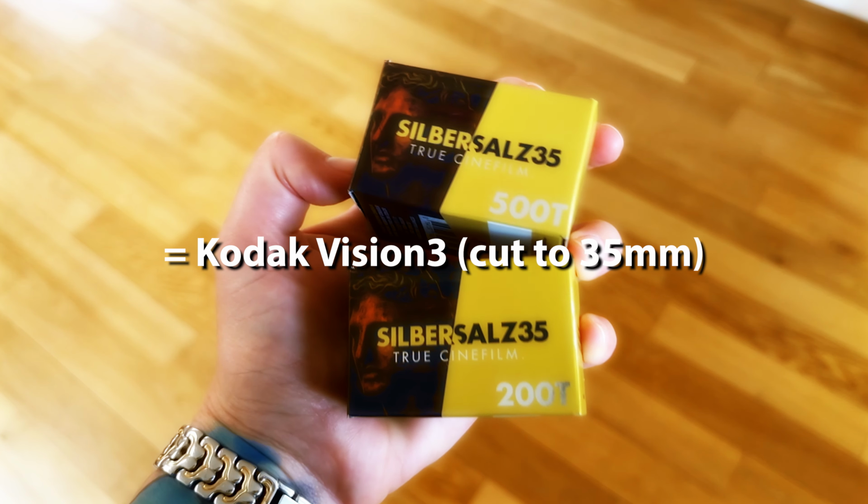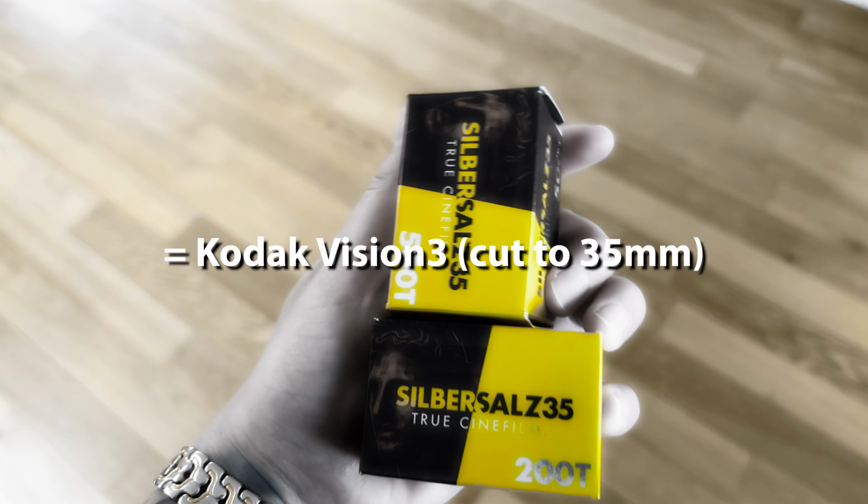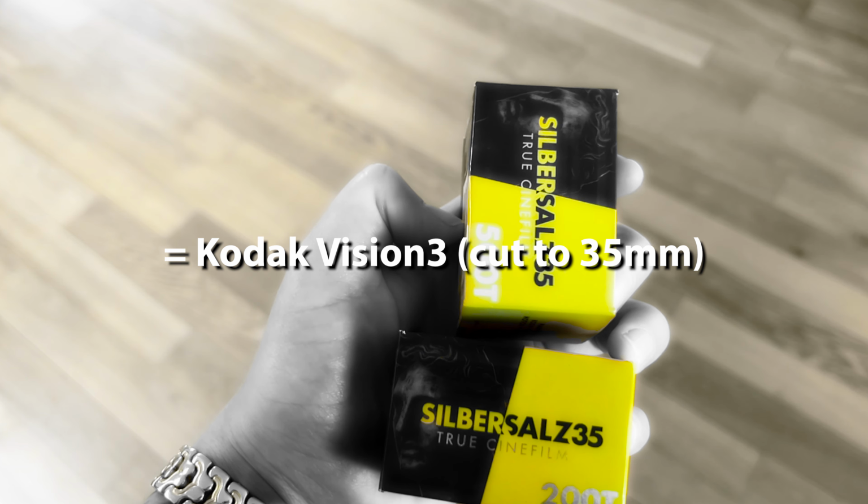Its purpose is to protect cine film from static electricity from within the camera. It protects from dust. It also controls the halation of your highlights. I guess it takes away that halation effect that you get in your highlights in your film photos. Another example of film that still includes the remjet layer is Silver Salts. They're located in Germany. I have been shooting with Silver Salts film. I have not yet had that developed, so that'll be a different video.